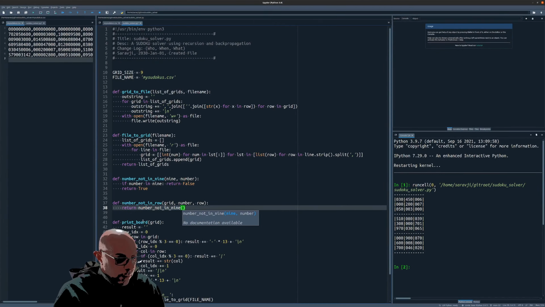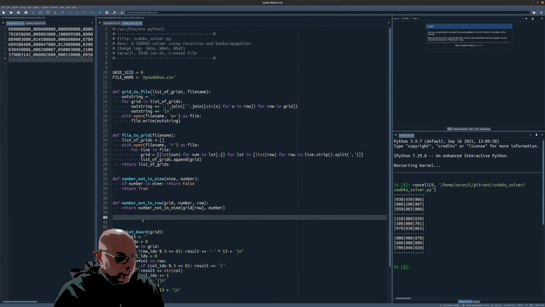Because my grid is a list of lists and my rows are my inner list construct, this is relatively simple to do, because my row simply is in the grid, the list with the index row. So this is actually the easiest case to check for.